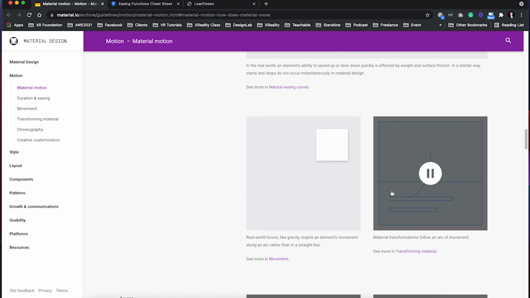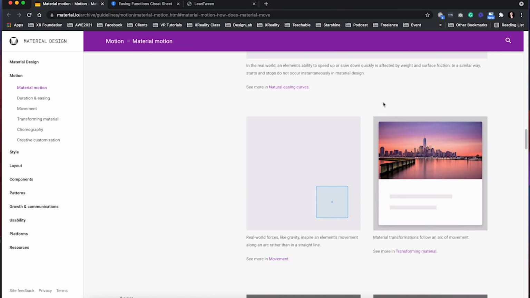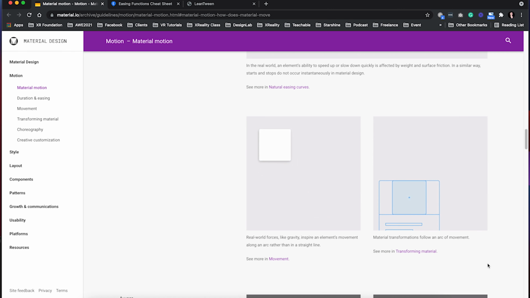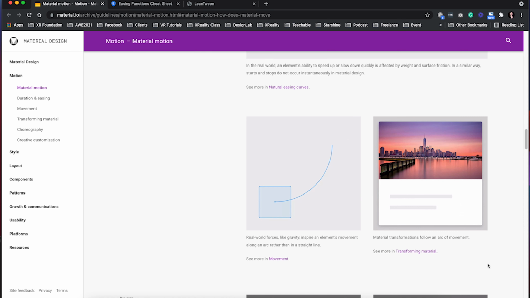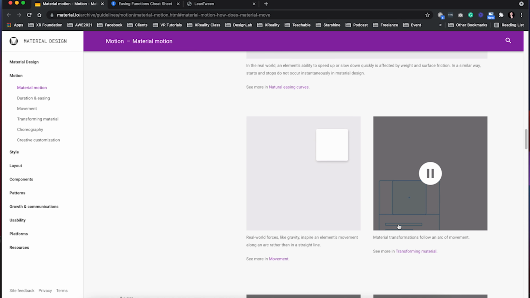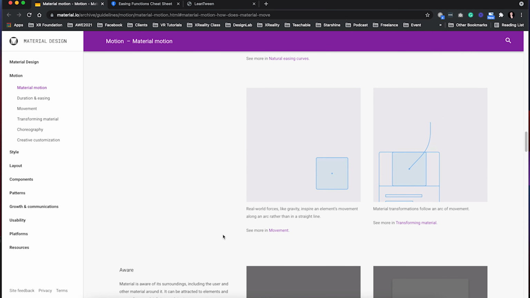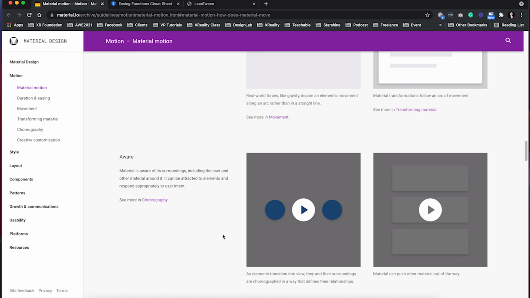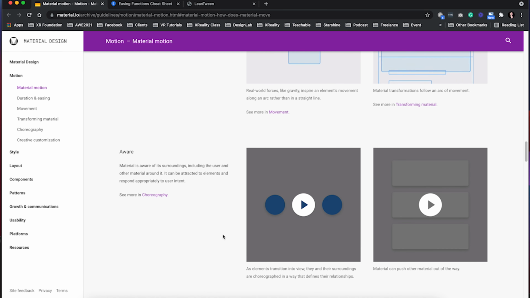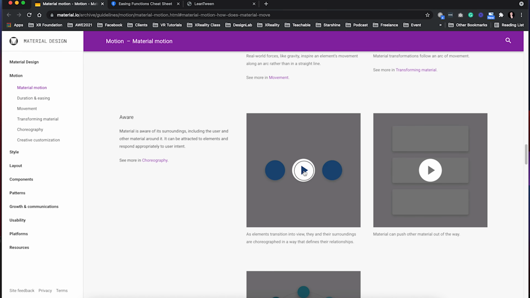Imagine if you don't have tweening, you just start from this small one and suddenly become a big one. It might feel like it's not consistent, and you might wonder why this was so small and suddenly becomes big without tweening, right? So tweening is important. It's part of the storytelling, and also shows the consistency of the UI movement.